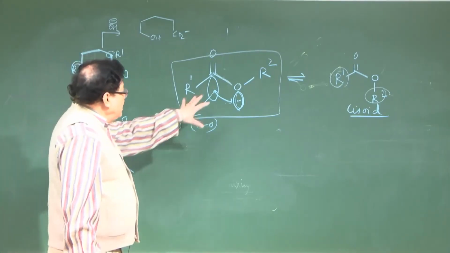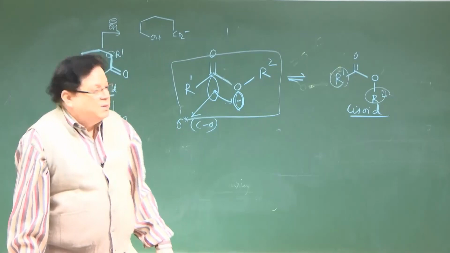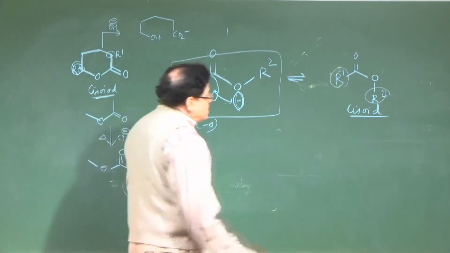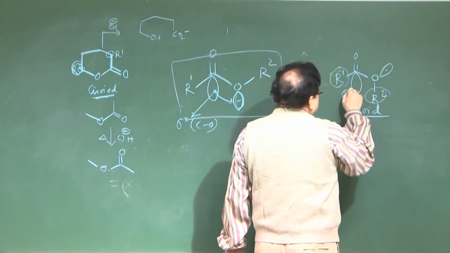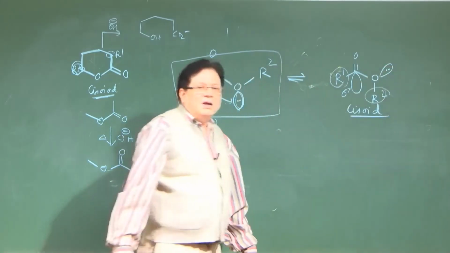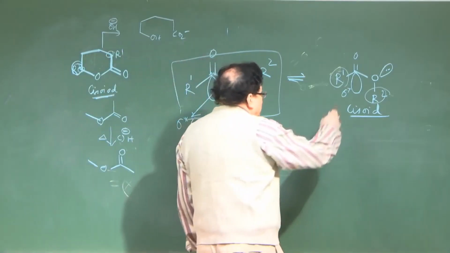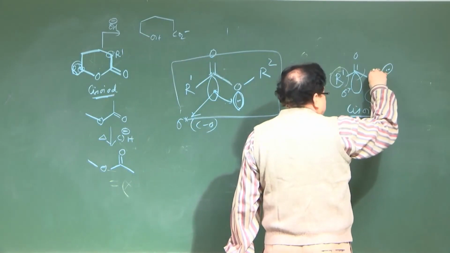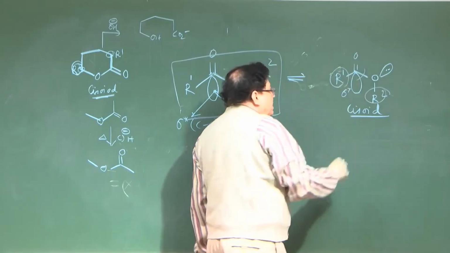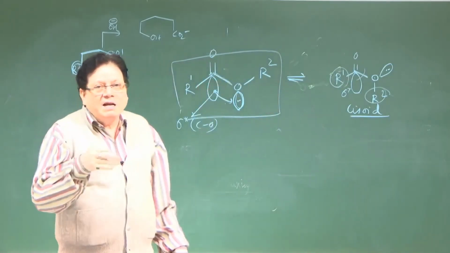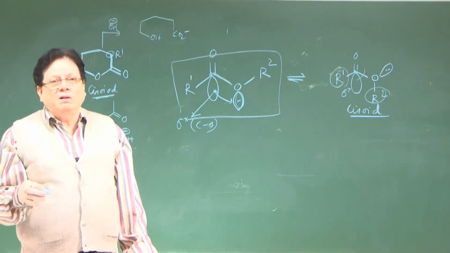So, that will make anything which is in the transoid form more difficult to hydrolyze than something which is in the cissoid form, because in the cissoid form, this is the lone pair and this is your sigma star. So, there is no connection between this sigma star and the lone pair. Okay. So, that means there is no conjugation. Whatever conjugation you have is natural, the lone pair occupying the p orbital and this carbonyl, that is present in both the systems, but this extra conjugation is absent in the cissoid, and that makes the cissoid more vulnerable than the transoid.